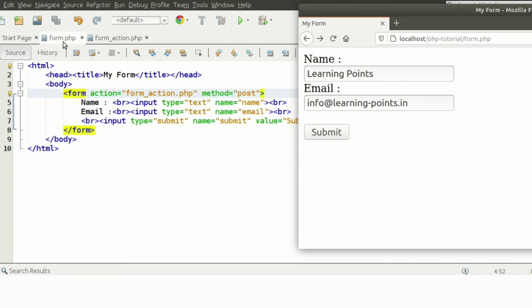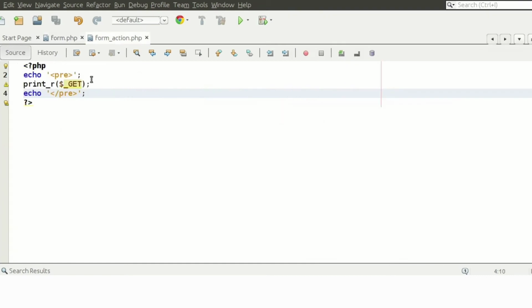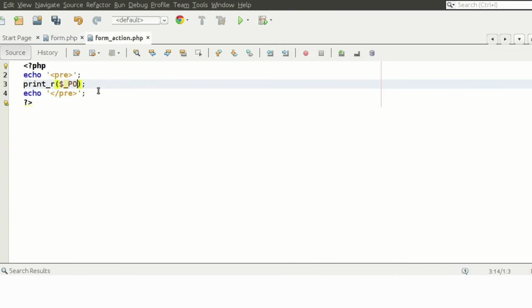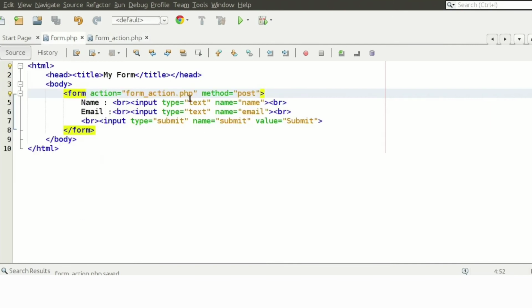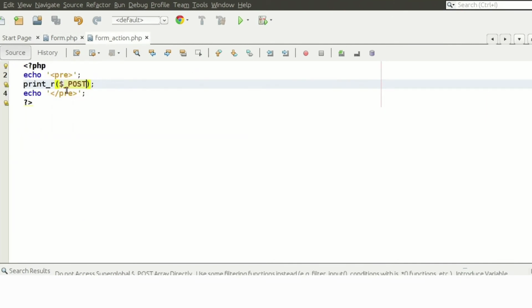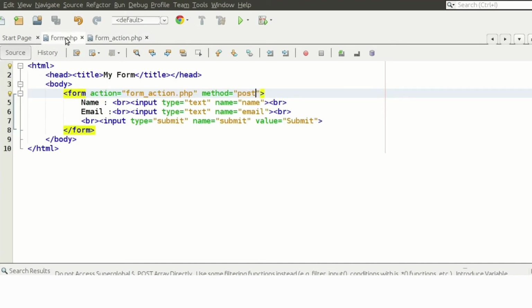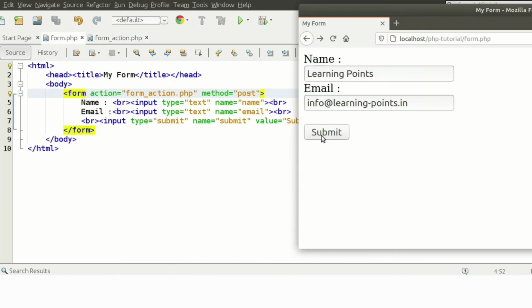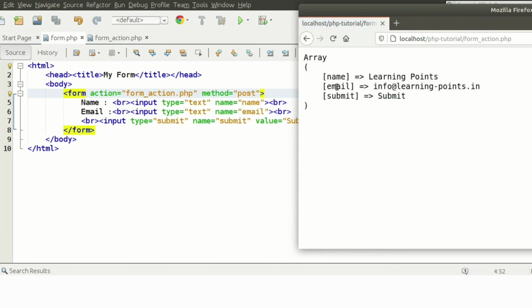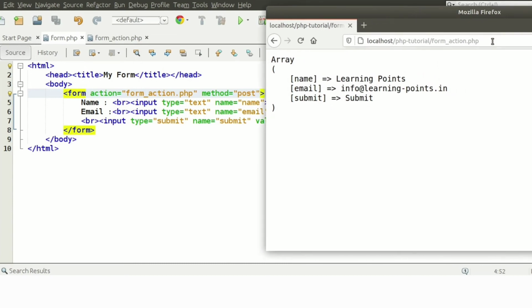I have to do another thing, that is in the formaction page we need to receive the post method, because I am sending the post value from here, and we need to print the post value in the action page. So if you run this, then we will get the value in an array in the same format just like get, but in the URL everything is hidden. So we can understand this post method is somewhat safe, means if we send a parameter through the post method, we cannot see the value in the URL.